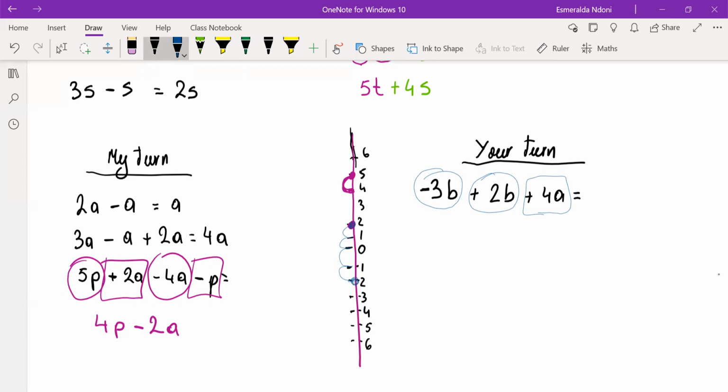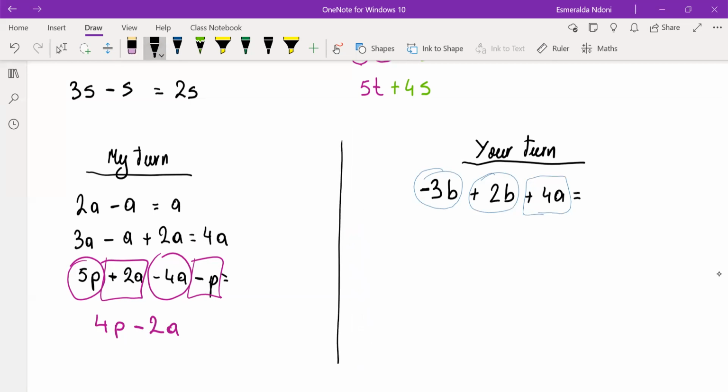I'm going to go to my number line and I'm going to find -3. I'm going to redraw the number line so then we're not confused. So number line 0, 1, 2, 3, 4, 5. Nice and quick. You don't need to worry about this, but it's very, very helpful to have it. So -3 is here. Here I am with the b's, and it says +2. So we go up 2, 1, 2. I landed at -1. So -1b.